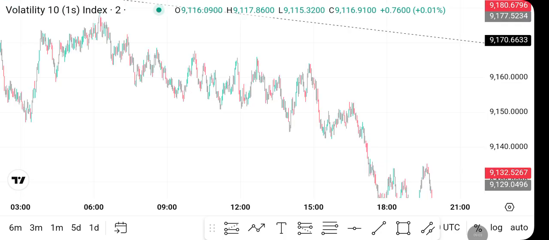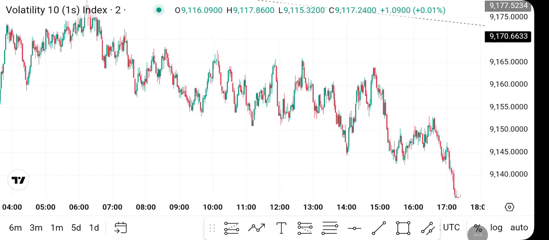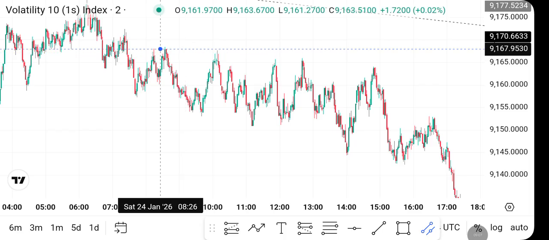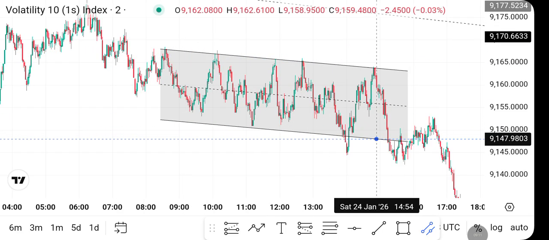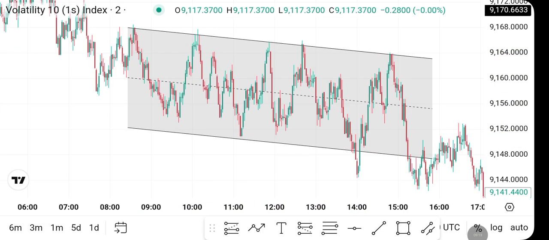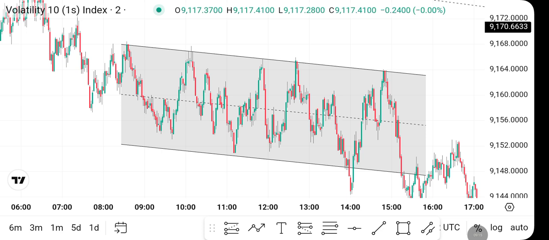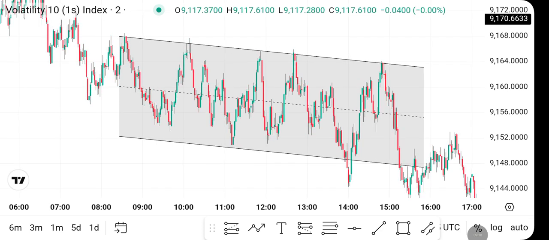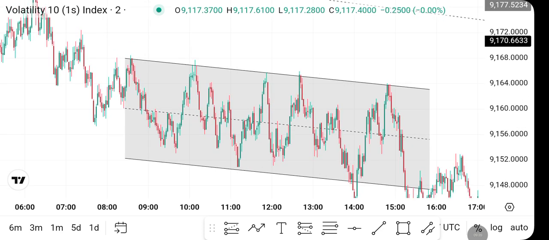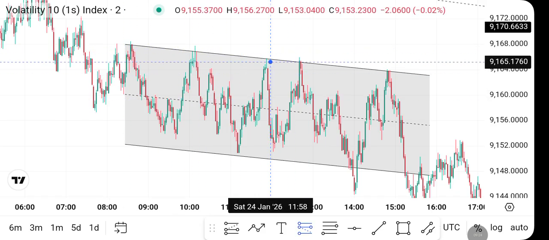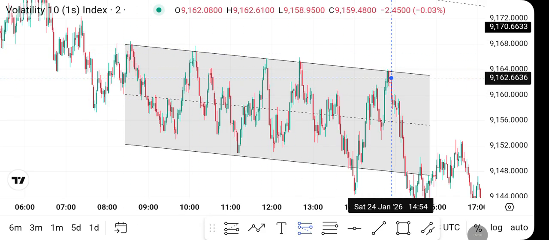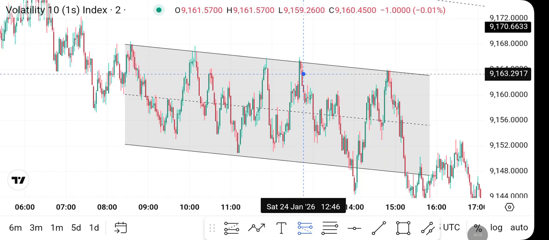So this is the channel here, but this one is a descending channel. I didn't catch it quick, otherwise I would have scalped it a lot. See how many touches it did: 1, 2, 3, 4, 5. So in this case, a descending channel, you can hold your position from any point since it's descending. Even if the market goes above, it won't hit your stop loss.